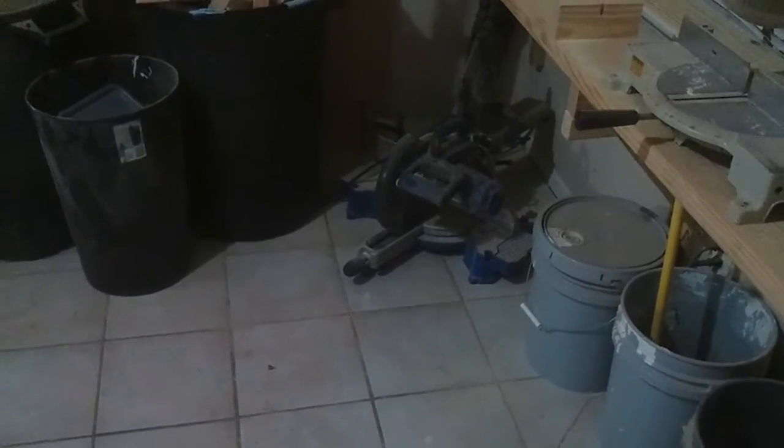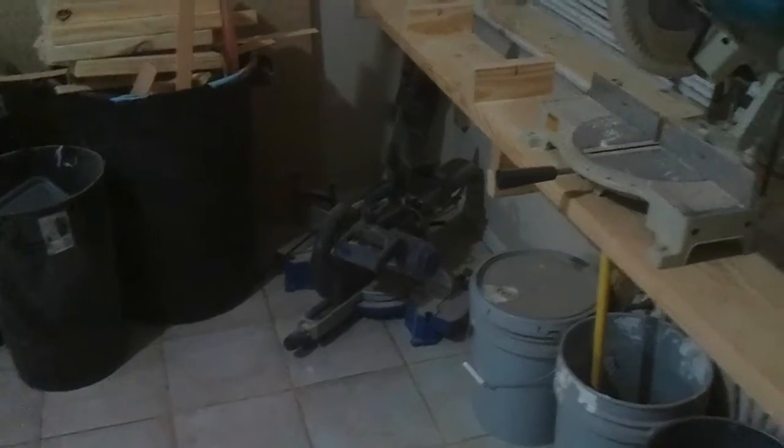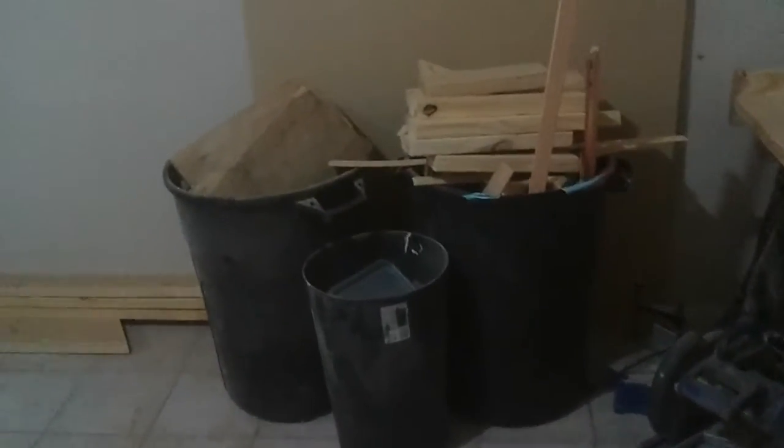I've got a 10-inch sliding compound I'm trying to make a dedicated stand for, so it just sits in the corner for right now. When I need it, I just throw a board across some sawhorses and use it. Three trash bins that always stay too full. Normally I don't keep any of my sheet goods here, but I'm about to use that piece, so I'll just leave it.